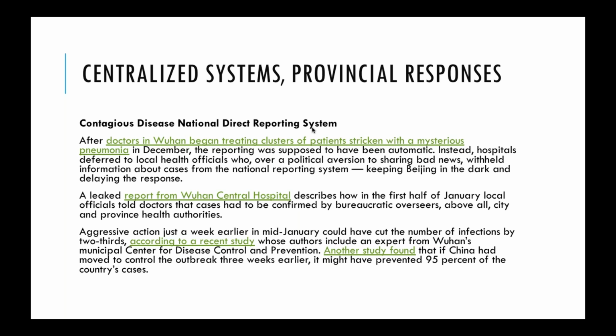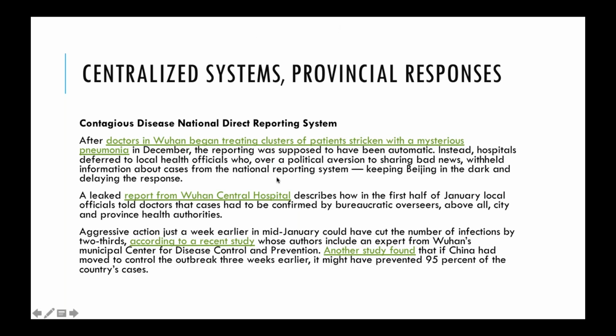But the point about the COVID crisis, and what it has shown, is that the action, so to say, for the centralized system happens at the provincial level. So here, the politics, the local practices, the local interests, all of them come to play a role in reporting about this.